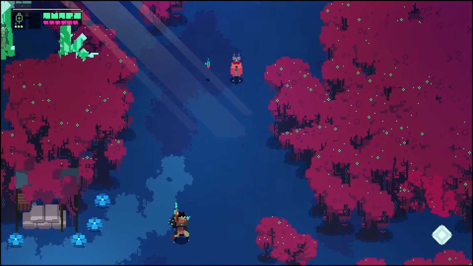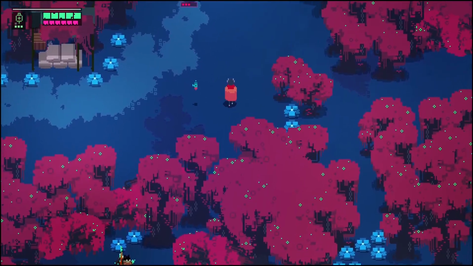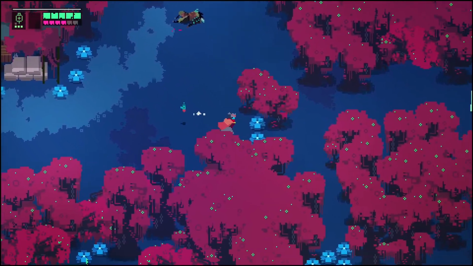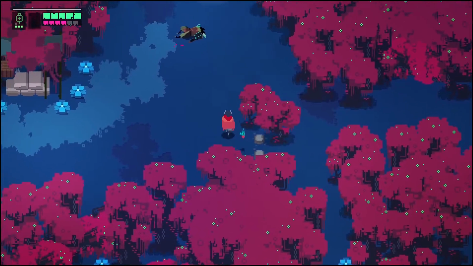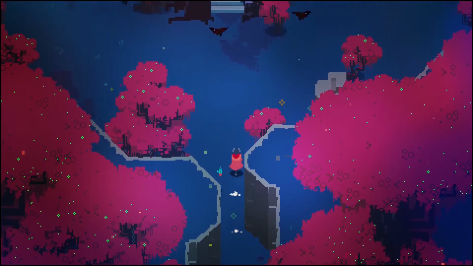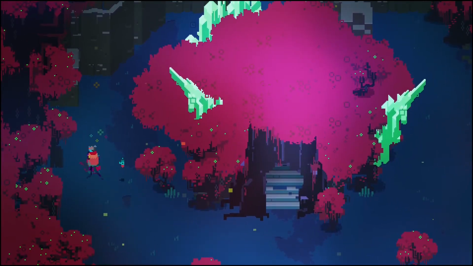Oh. Maybe it is. You're an enemy, aren't you? You have a lot of health. Okay, this is definitely the real way, so I'm gonna go back. All right, let's go up here. Looks like we're going into a tree. Now we're actually going into a tree.